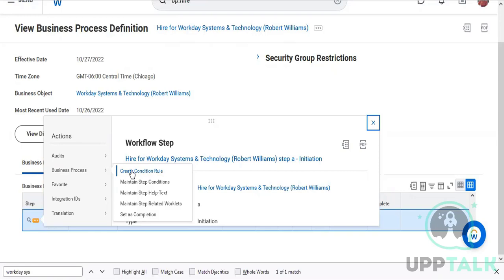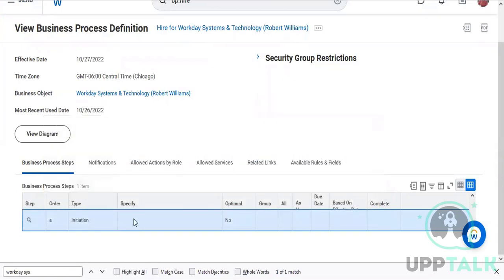If it is a contractor, the one-time payment step will not trigger, because you're specifying a condition that the one-time payment should go only to full-time employees, not part-time employees. When the step comes to execution, it looks at the condition you wrote and executes accordingly. So we'll be writing conditional business process steps also. But before that, you need to know what a business process does and what its usage is.